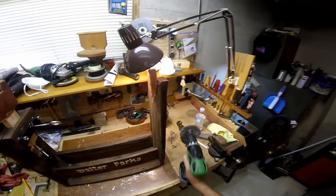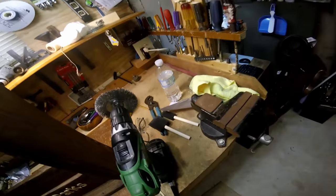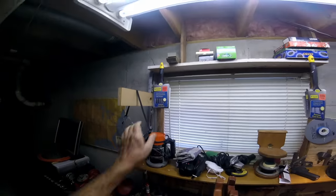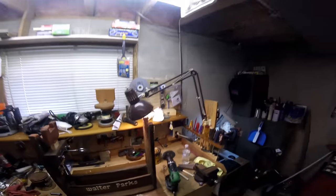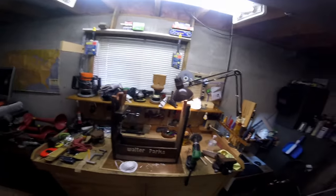I need a wire brush to knock the rust off the drill press. It's been sitting in my garage for all them years. And would you believe - where's my safety glasses? I had some safety glasses here somewhere and I don't know where I put them. That's the one thing about organizing a clean bill - you don't know where you put nothing.